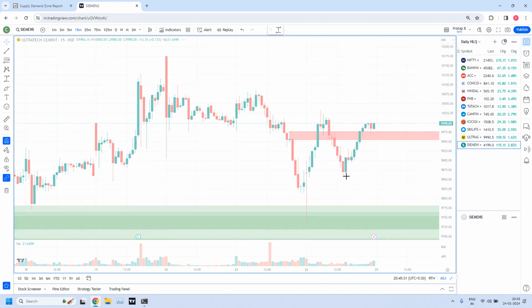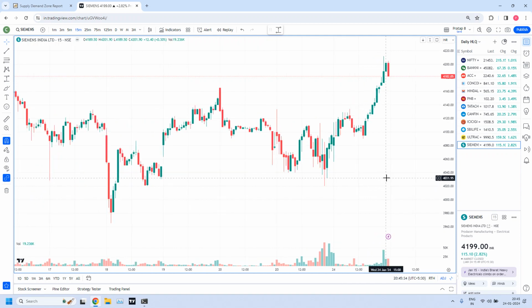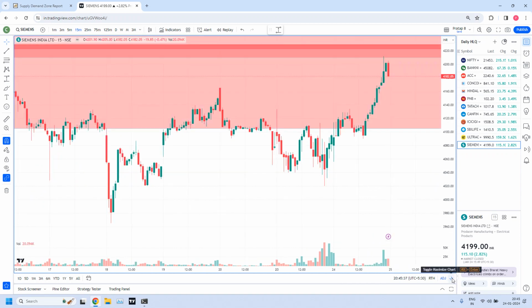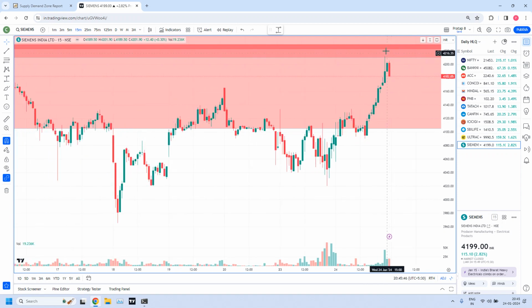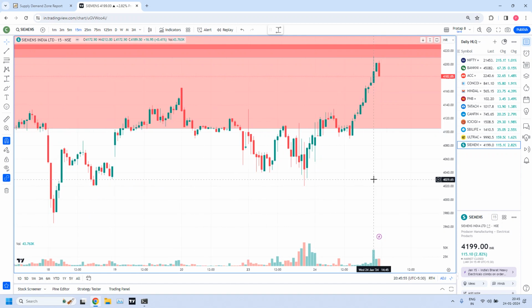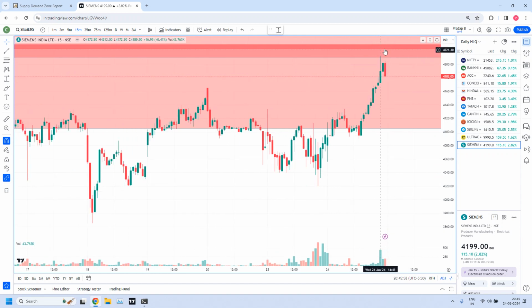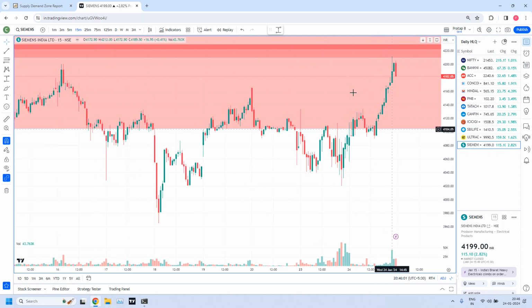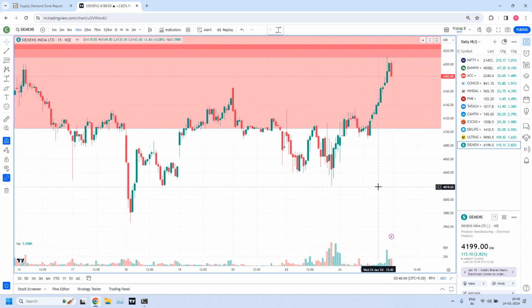And the next one is Siemens. This is a high liquidity supply zone. Today, in the last closing hour, the price entered the zone, but it did not enter the fine-tuned area. Even if it had entered during the last 15 or 30 minutes, we would not have taken that trade. Anyway, since the price did not enter, we didn't get a trade in Siemens today. So this is about the high liquidity zones generated from our yesterday's report.